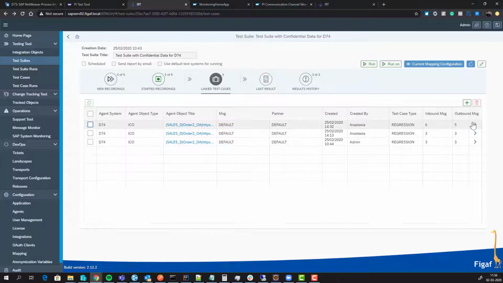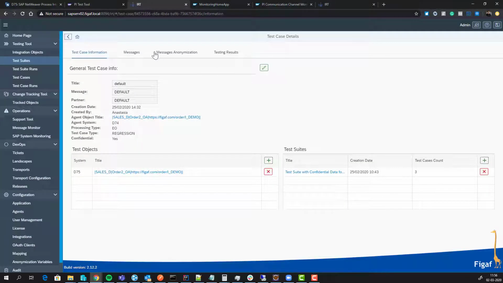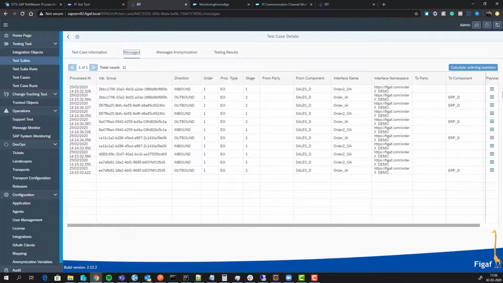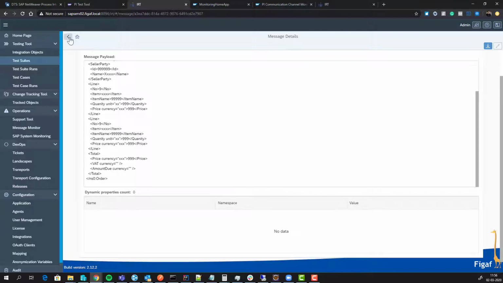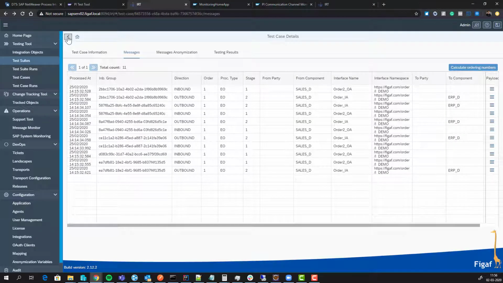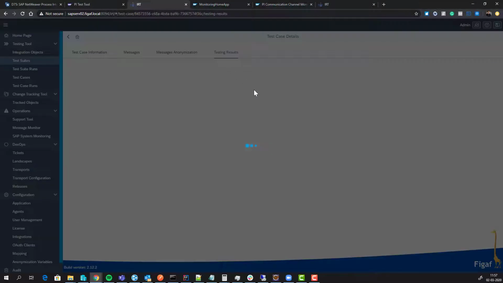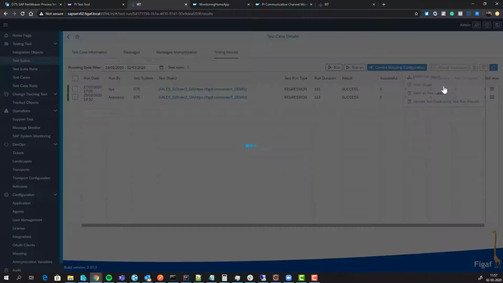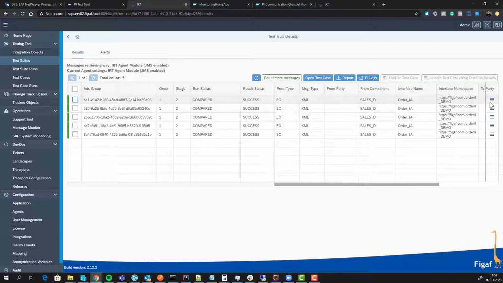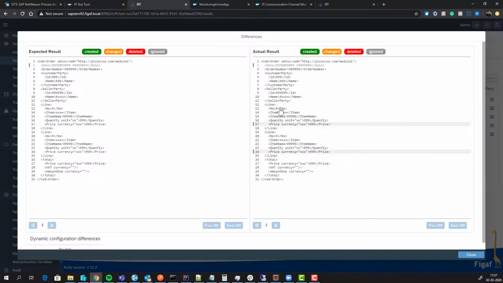With that, no one would be able to see the payloads of this, they can just see some scrambled data, which means they will be able to understand the structure and what's going on in it, but they will not be able to see the specific result of this. And if they look at a comparison result, what they will be able to see of these messages is that there was a problem at that specific instance.